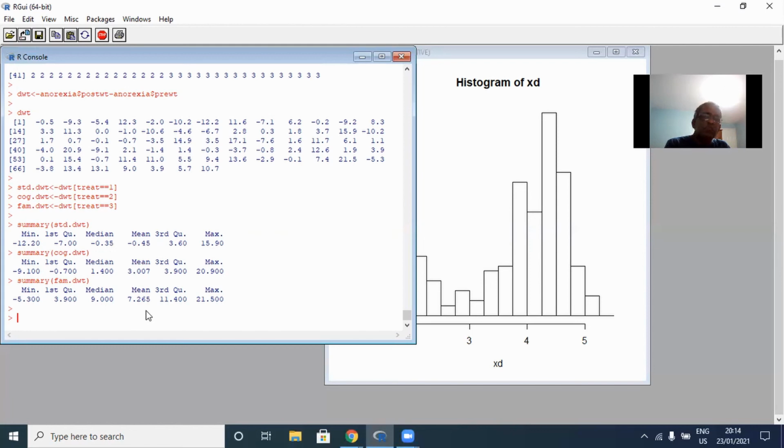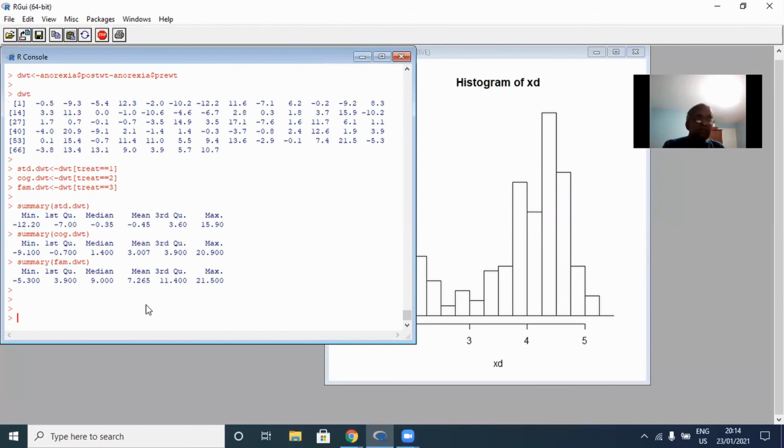For treatment 3 it is quite a bit. I mean, the median of the change in weight is 9, and the mean of the change in weight is 7.265. Okay, right. So this is one way of answering the question, right?